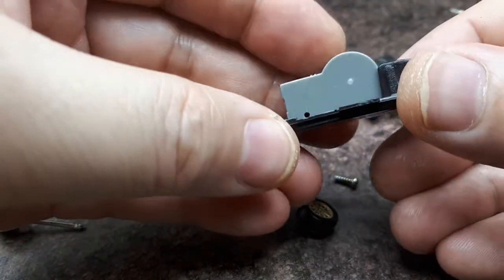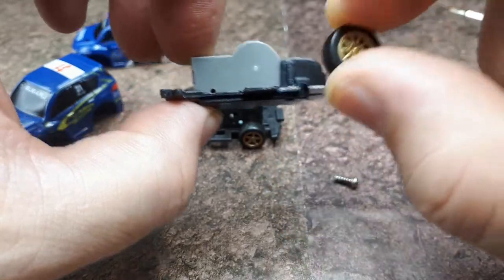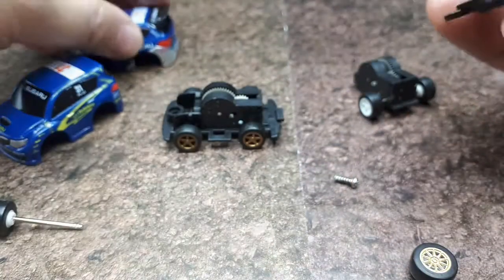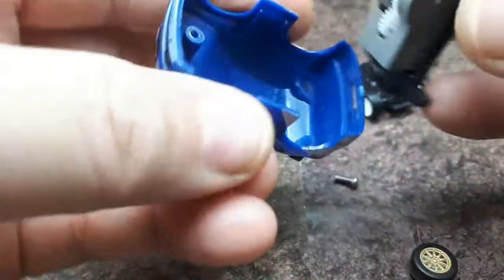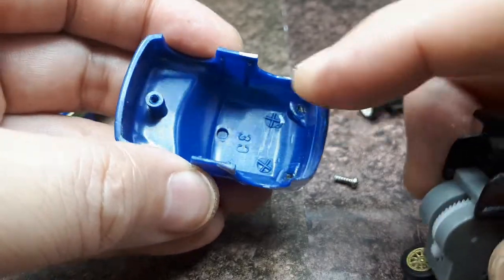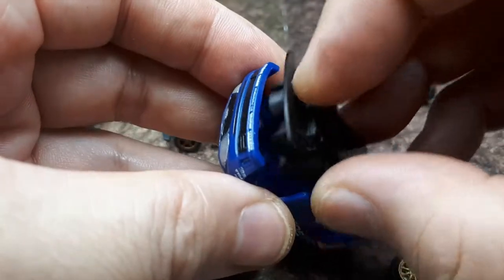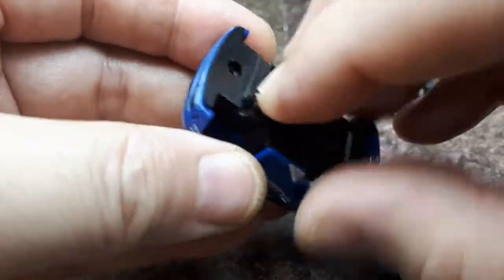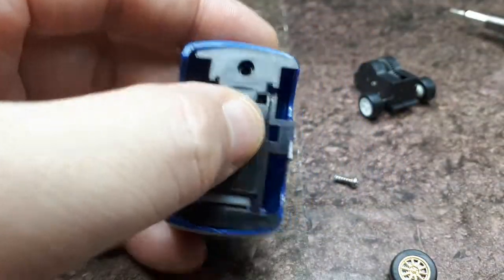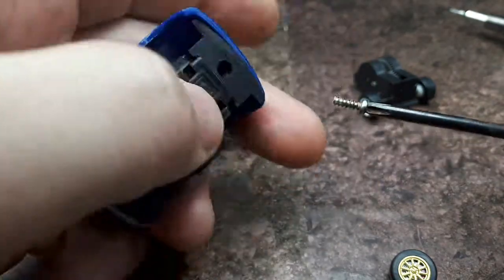And it does. Okay. The reason why I want that is I'm just going to mount these with the Potafix Pro Putty. And I want to take up the space so I don't have to have as much putty. Alright, so let's see the melt marks for the wing there. And yeah, the blue itself is metallic. Okay. Trying to get that tongue and groove going in there. Alright, let's get the screw back in with the hand screwdriver.